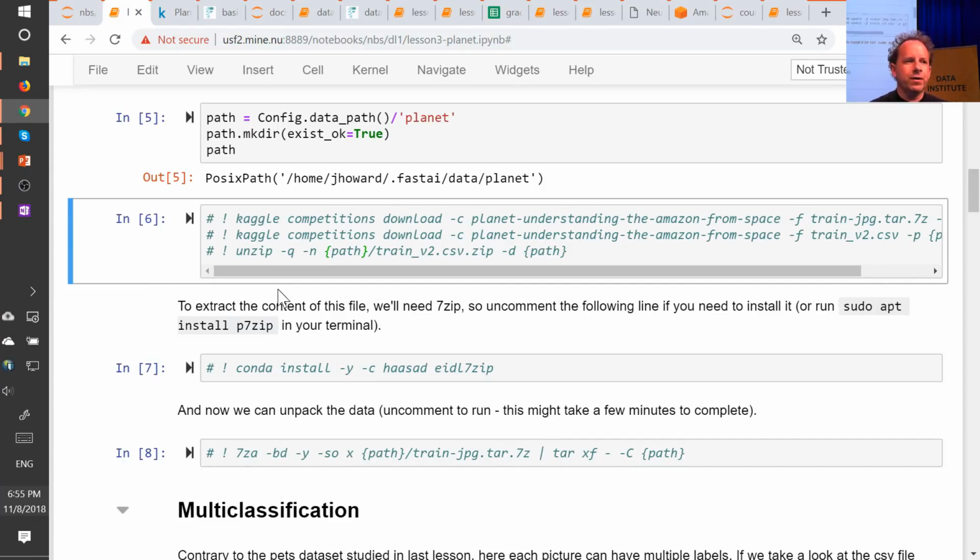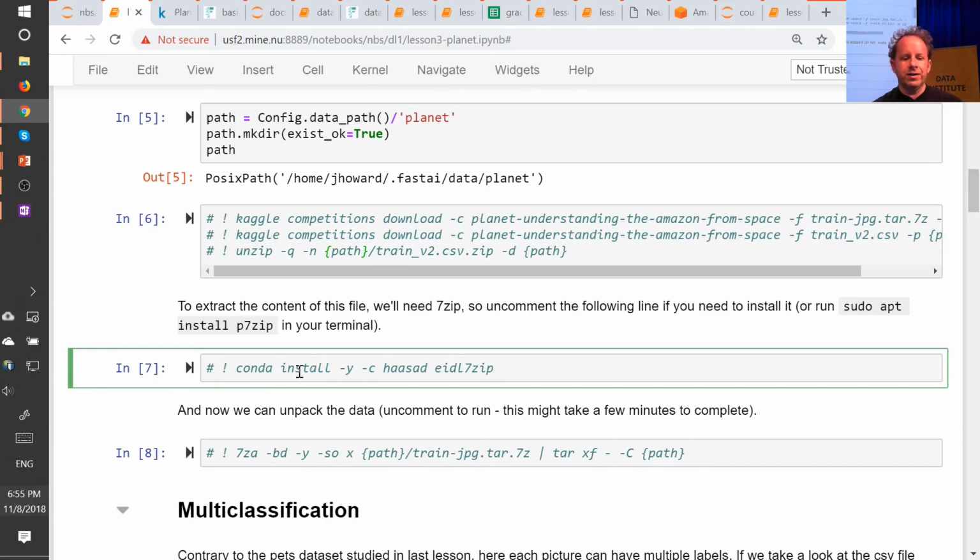Sometimes stuff on Kaggle is not just zipped or tarred, but it's compressed with a program called 7-zip, which will have a 7z extension. If that's the case, you'll need to either apt install p7zip, or, and here's something really nice, some kind person has actually created a conda installation of 7-zip that works on every platform. So you can always just run this conda install, doesn't even require sudo or anything like that.